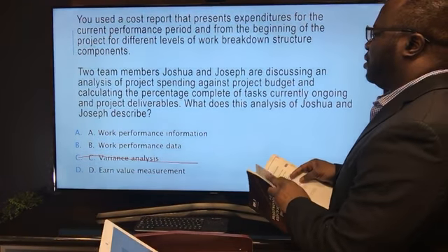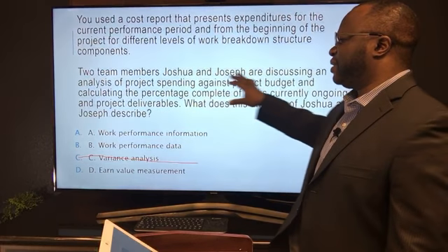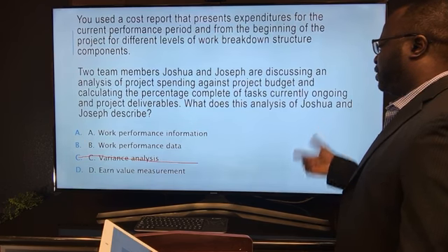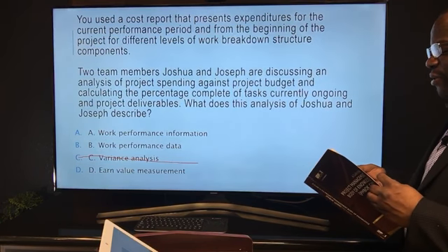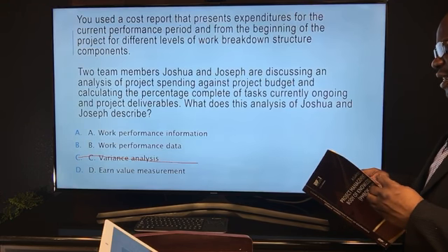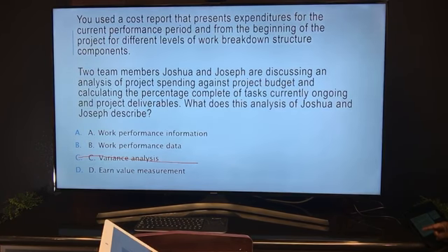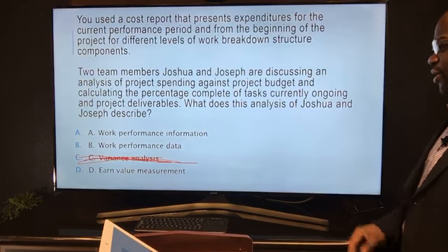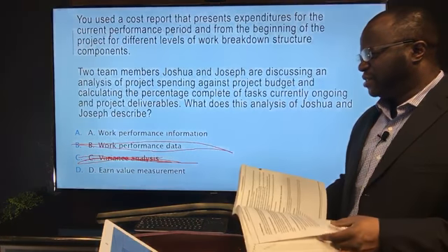Actual cost. So there are some elements here, but when it talks about the analysis of all of this stuff, that doesn't fit work performance data, right? The percentage complete of tasks currently ongoing and project deliverables. I don't really see project deliverables being mentioned here. So I'm less inclined to go with this. So I'm going to give it a half-mast crossout. It has some good things, but I'm not completely convinced about B, all right? Not as bold as C, but yeah, I think I want to cancel that.